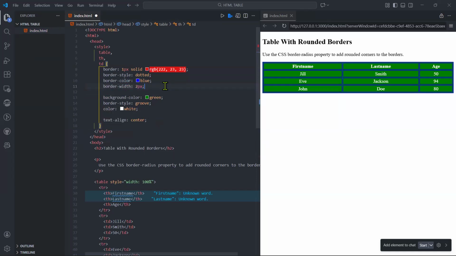So all these three things are merged into one. You understand? The border style is the middle one. Border color is this, and border width is this. So instead of writing this in CSS, you see this a lot of times. Sometimes they shorten it, and sometimes you can decide to choose one.